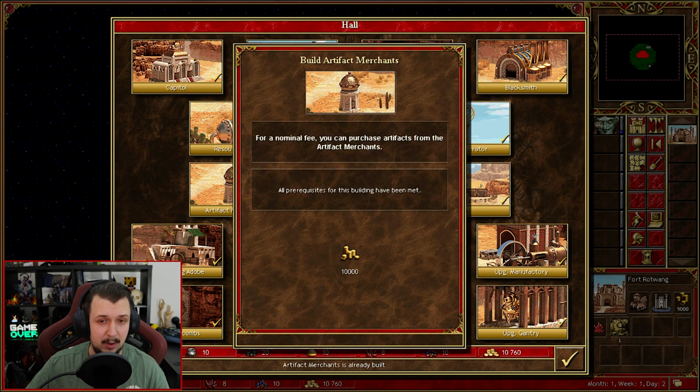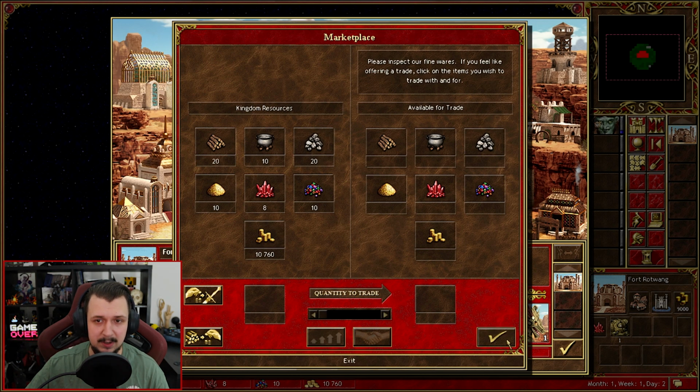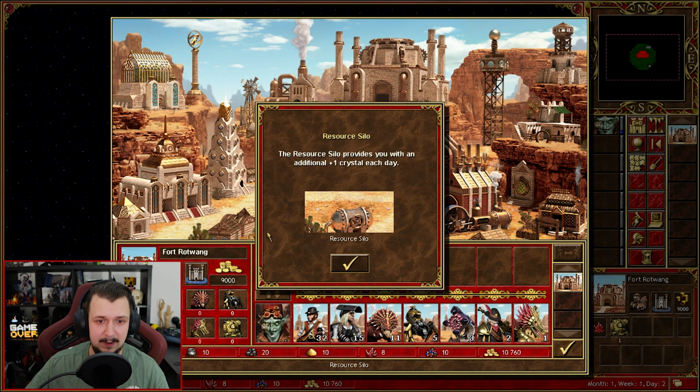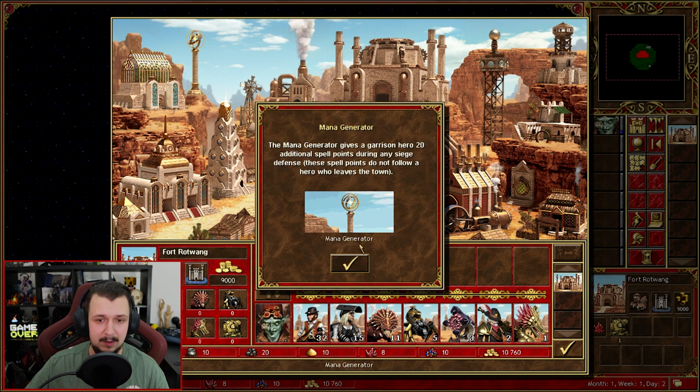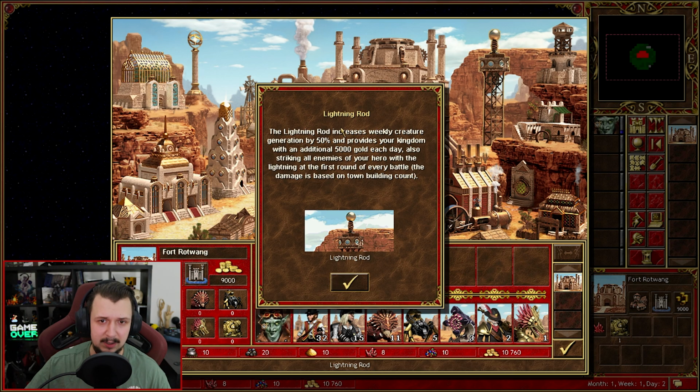And this is an artifact shop. Before that it was the market, and then the artifact shop is here. This is the oil thingy. The mana thing is the grail. No, this is the grail, the lightning rod.